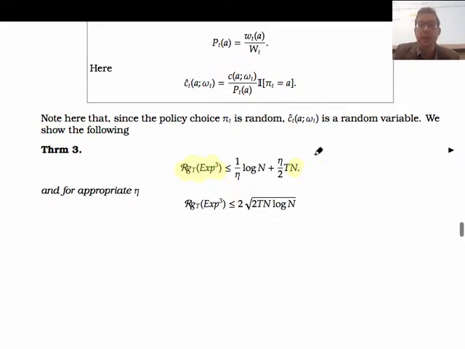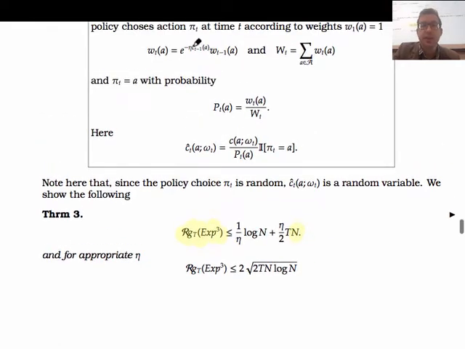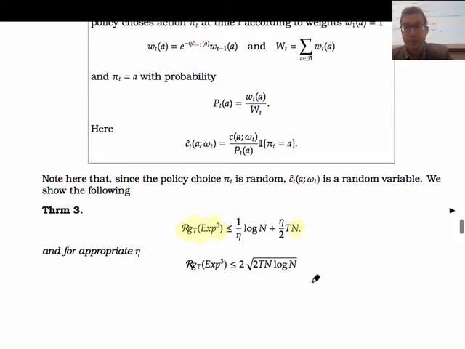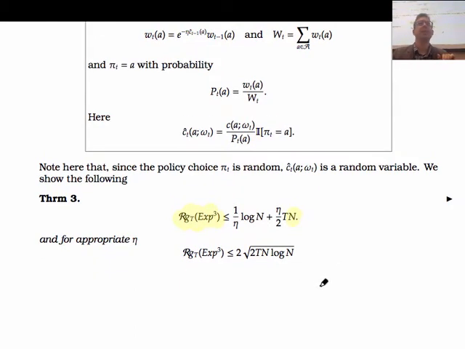So what's the bound we're going to end up with? Where eta is the parameter that I use for determining the values of the different costs, we're going to show that the regret is less than (1/eta) log N plus (eta/2) T times N, and this new capital N wasn't there previously. That was the cost we had to incur for the fact that we don't gather information about all the arms simultaneously like we did in the previous example. We only get information from the one that we try. And for an appropriate choice of eta, we can get a bound that looks like this. Any questions about that? So now we're going to try and prove this result.